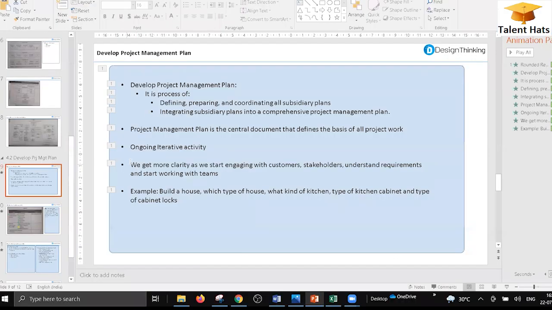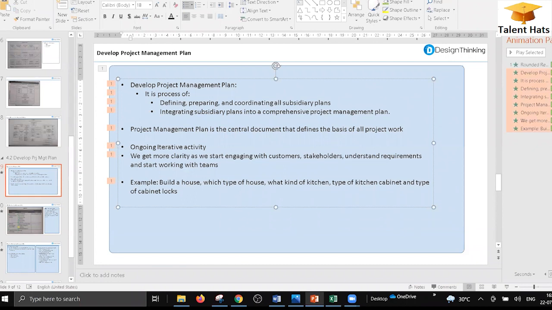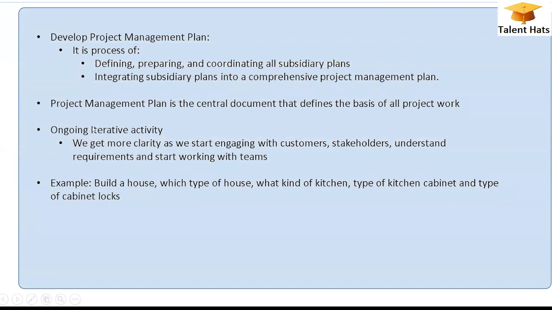This is why we say this is an ongoing iterative activity: changes can come, and if there is any change, we have to go back and update the plan accordingly. Also, in the practical world, you will first create just a two or three document project management plan. It will have a few lines, and it may have hyperlinks to the scope, schedule and other plans, and your project management master plan is ready. In the sense that you have the skeleton ready.